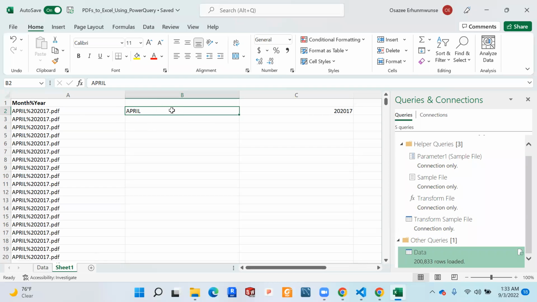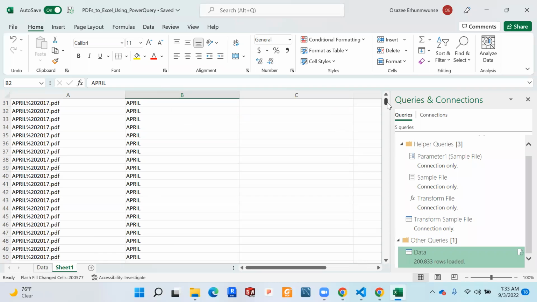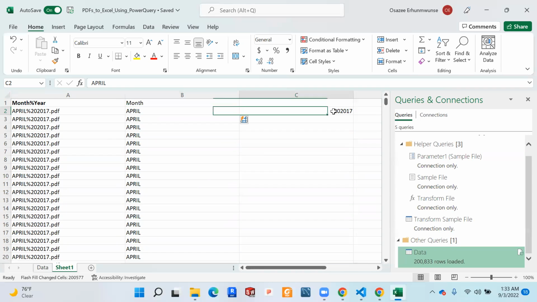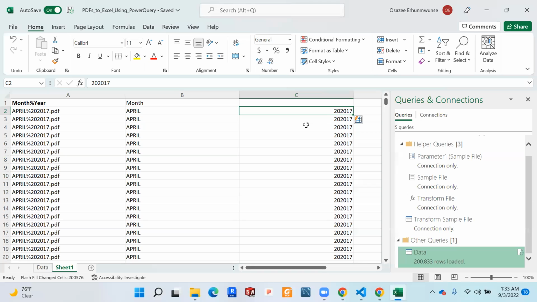So if you just come here, you hold Control E. You see, flash fill will just automatically format and put it in the right order for you. So that's the trick of flash fill. So if I come here and I hold Control E, it's going to help me. Good. So now you see.